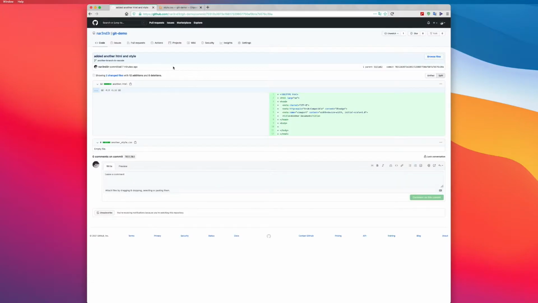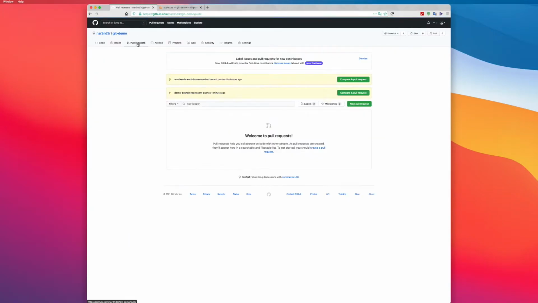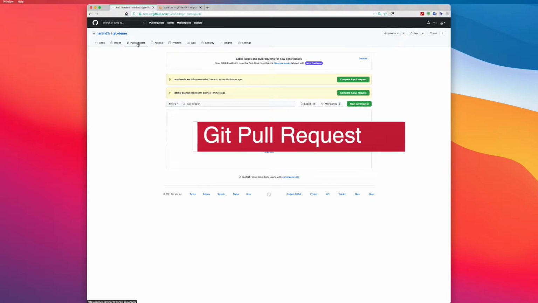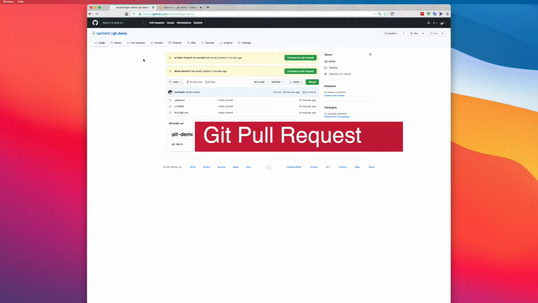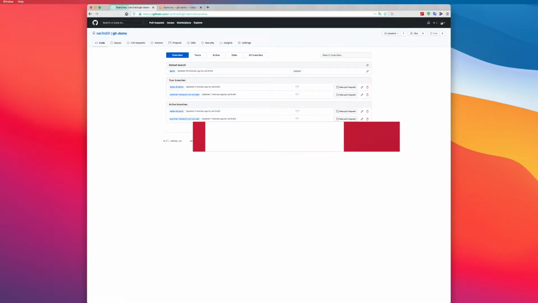So for that to work, what we need to do is create a pull request. You can think of a pull request as saying, hey, we got all the features that we want to work on under different branches. Any new branch, like in our case, we have two different branches. One is a demo branch, another one is another branch in VS Code. So any new branch whose changes we want to push in, we can say that the features for the another branch are ready. We are ready to commit or merge the changes from that into our main branch.